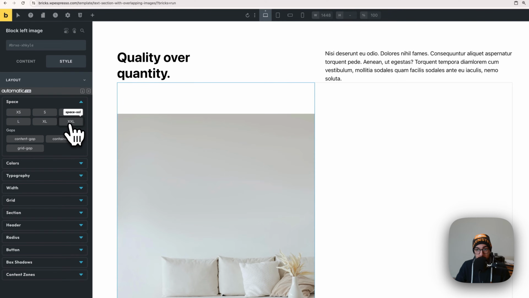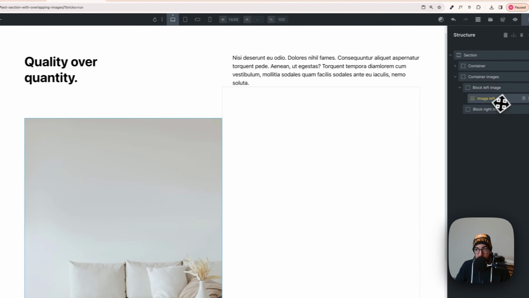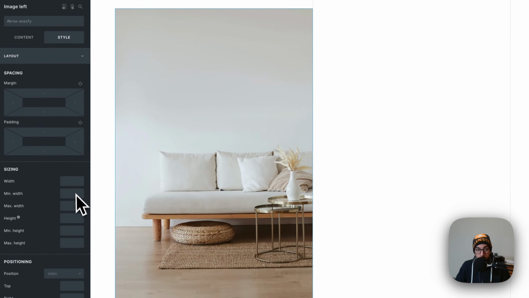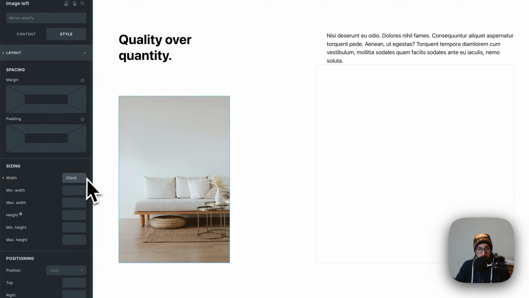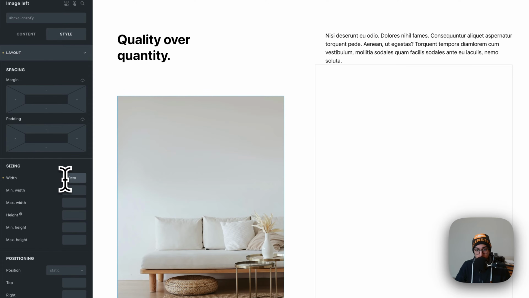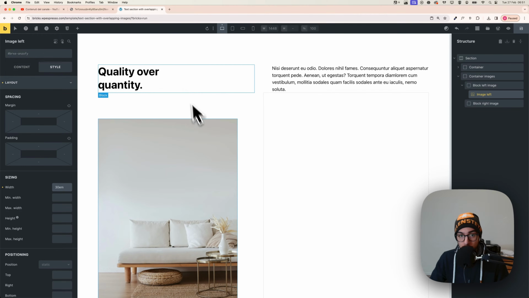I will try to make it a little bit big like that. And then the image is also very big, so you can select the image left, and then on width you can just choose a sizing, like you can go on 20 EM or even more. Okay, let's say 30 EM, okay, for this example.